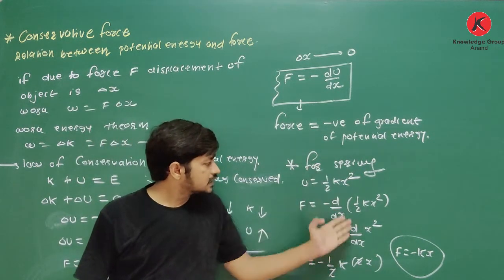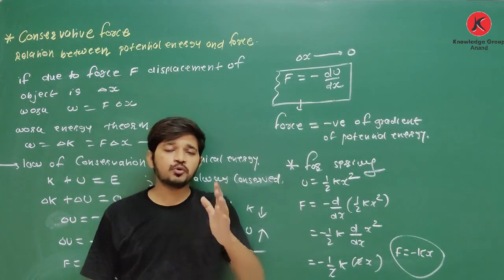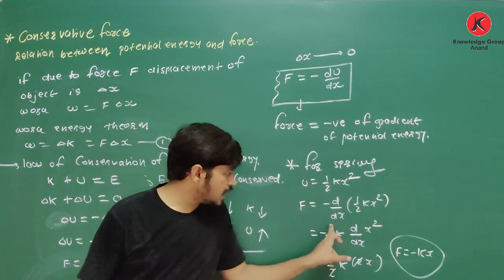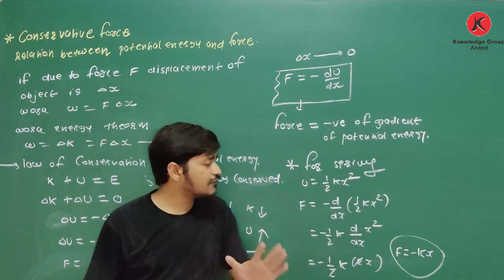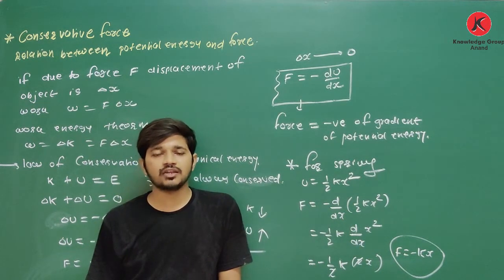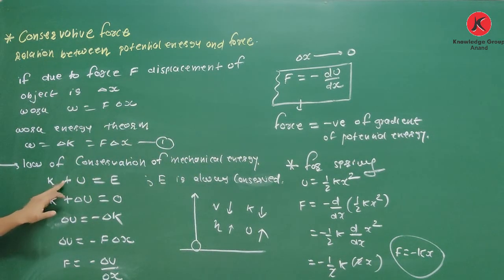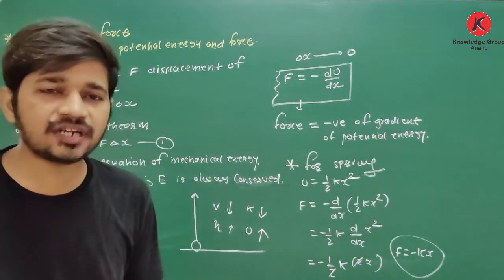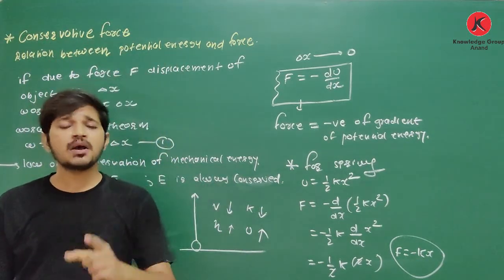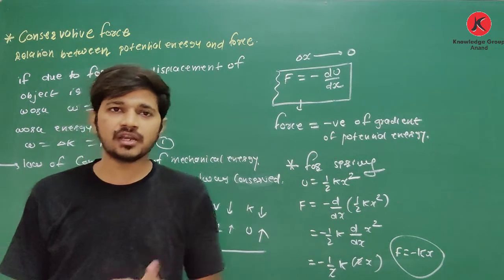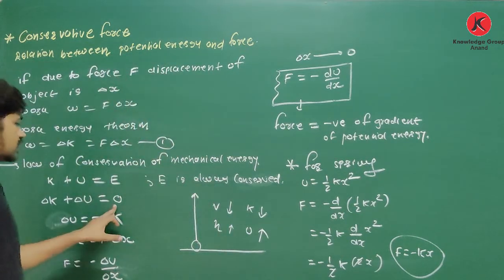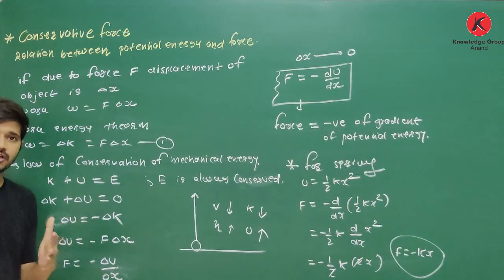So it is the relation between force and potential energy. If you are given potential energy, with the help of this equation you can easily find the force acting on the system. Again, you have to take care about this point. Kinetic energy plus potential energy is equal to mechanical energy, that remains constant. But for change, I can write delta K plus delta U is equal to 0. If change in kinetic energy is 500, then change in potential energy must be minus 500. So the total change becomes 0. I am talking about change.